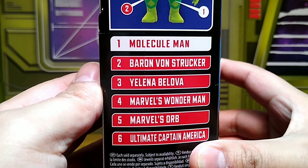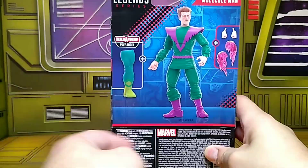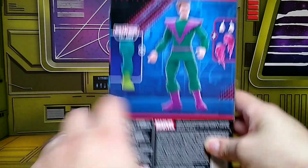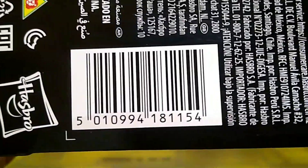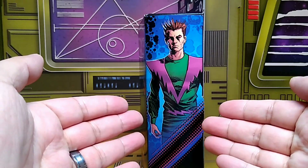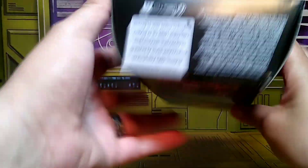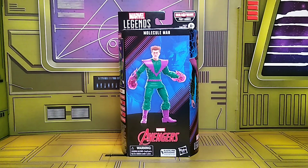Here's a list of all the other figures you need. Not really a no-buy on him. You've got an image of him with the accessories he comes with, the Puff Adder leg, and your UPC right there. On the bottom there's more info and an image of him — Owen Reese looking cool. I like the artwork on it. Let's go ahead and get him out of the box and see what Owen Reese is all about.